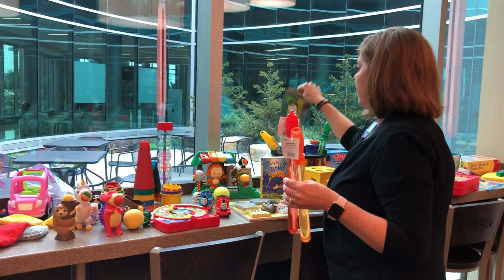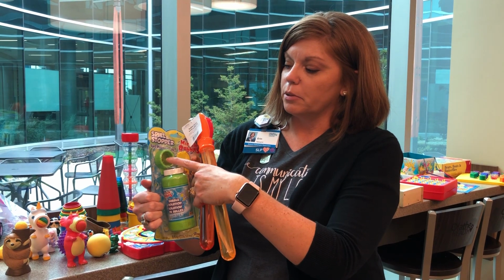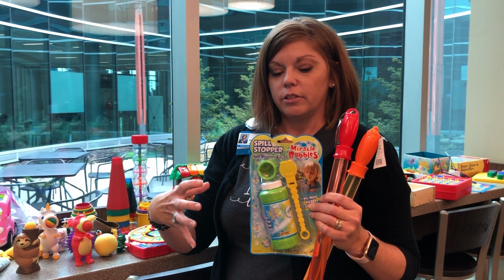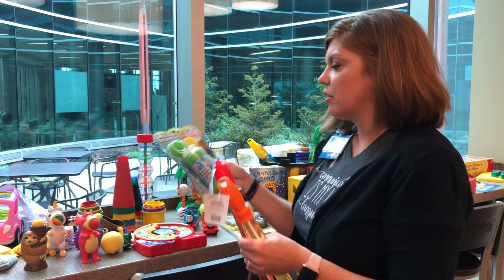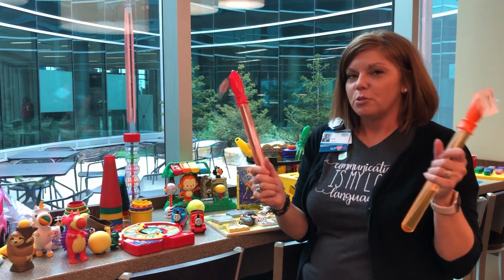Another thing that, of course, is another B that I wouldn't be able to live without are bubbles. Every person in their home should have bubbles. If you don't want your bubbles to be messy, then you can get the spill-proof top. There are bigger ones too, like big bubble containers, so if you don't want to go through these near as fast, you can get those too. That's in our clinic right now, and I couldn't bring it down here to be used because it's being used by a current patient. So again, choices.